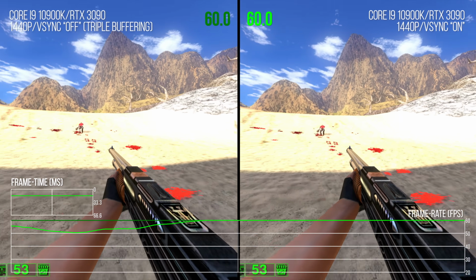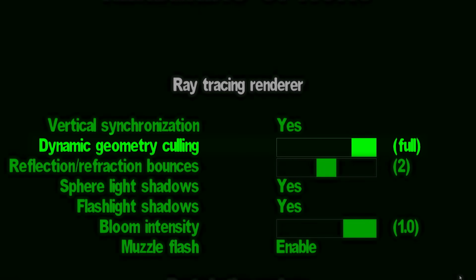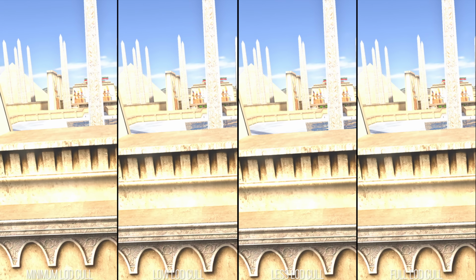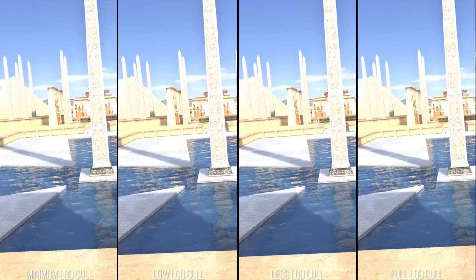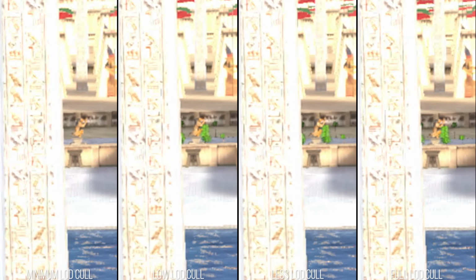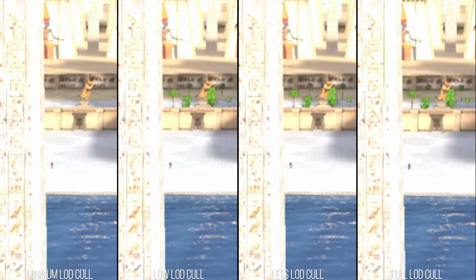Another graphical option to look for is the dynamic level of detail culling. This option removes objects from the BVH structure based upon distance and a variety of other factors. And since this is a path traced game, that means the objects will disappear at a distance. Like you can see here in this scene where the trees and other objects into the distance on the minimum setting are missing, while the higher settings maintain these objects. This setting has a rather high to moderate impact on GPU performance.